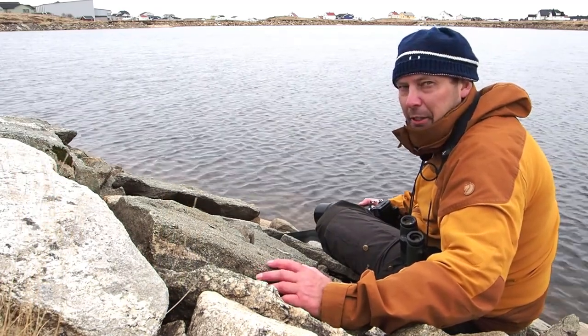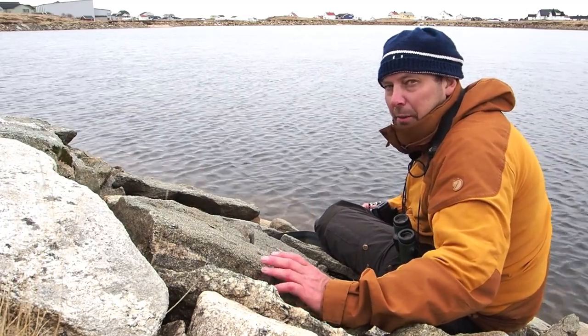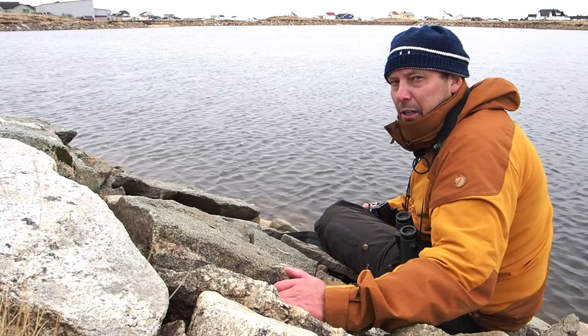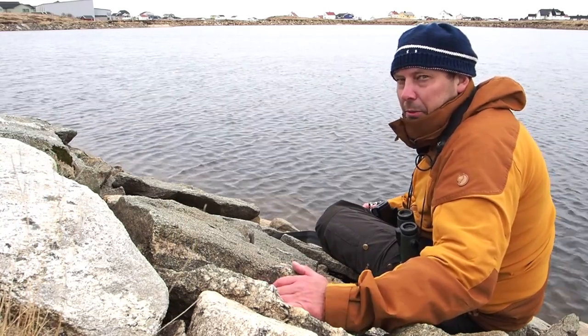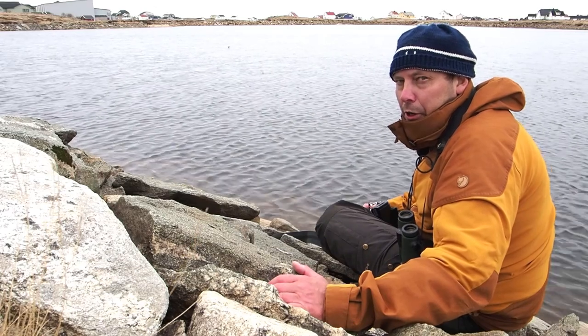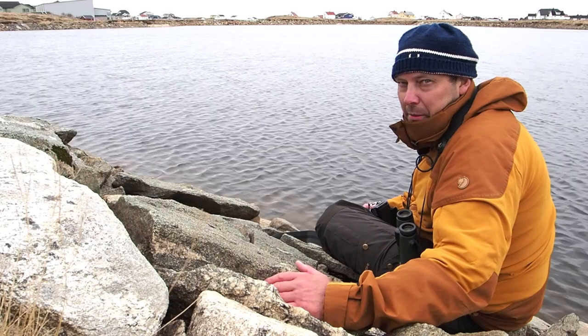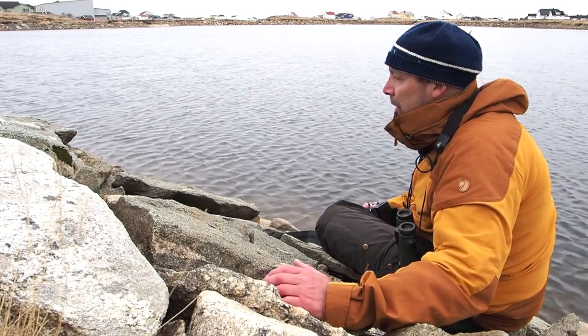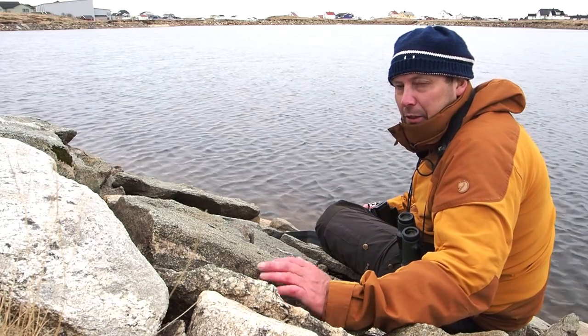The red-rumped swallow is a Mediterranean bird, but has become a little bit more common in Norway the last years. Now every year you will see some red-rumped swallows turning up in Norway, especially in spring. Late April, early May is the best time for them, when they follow the other swallows and martins that come to Norway to breed.